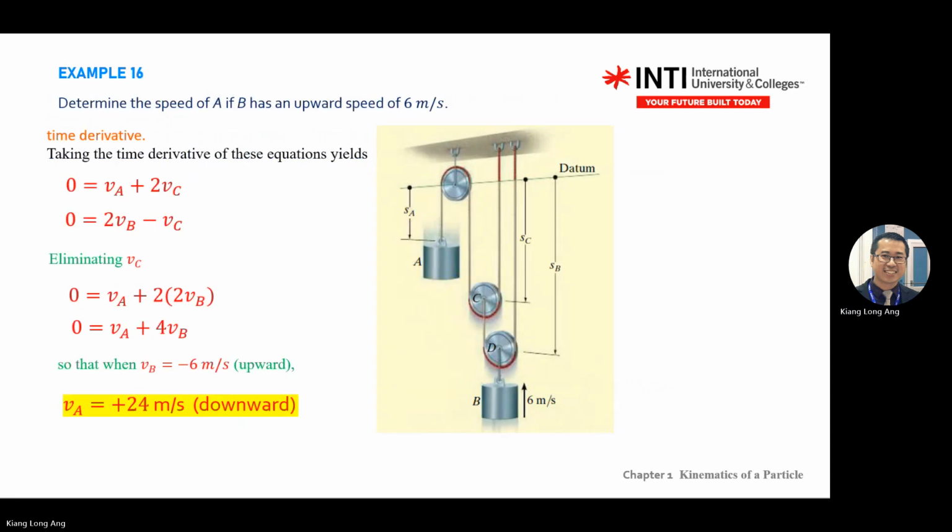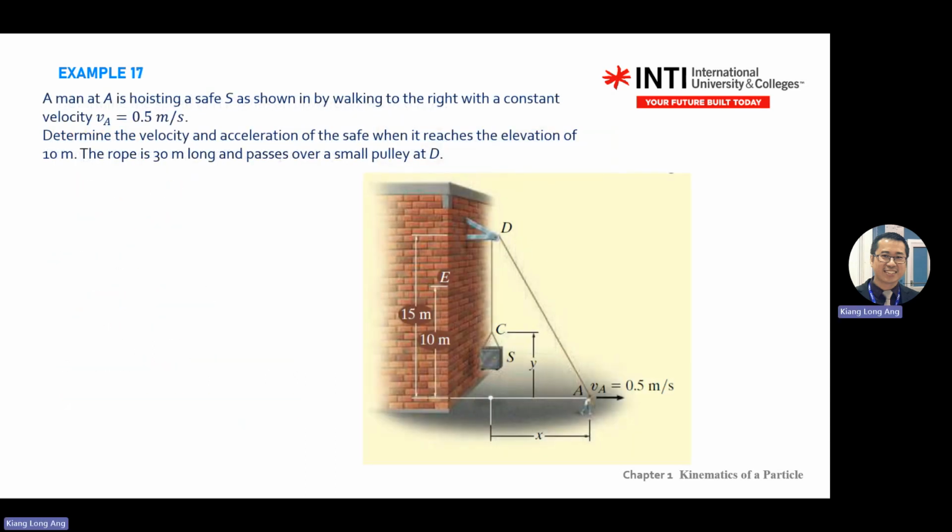Okay. Now this kind of question came out once in a final exam, but I modified it a little bit. It is a compulsory answer kind of question, meaning it's either question 1 or question 2 that is compulsory to answer. So a man at A, so this is a concrete man, tries to pull this object out by using a pulley.